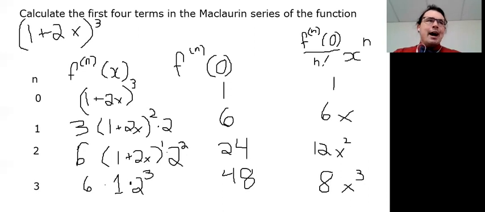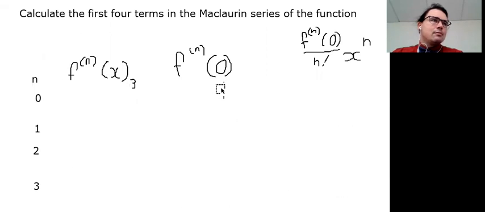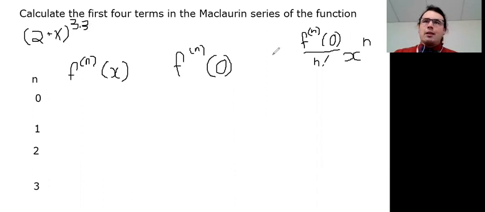Let's look at one that's not a polynomial. So this time I want the function where I take the number 2 plus x, and I raise this to the power 3.3. So this is similar, but it is different because I'm not looking at a whole power. So this does not count as a polynomial anymore because of the power 3.3.